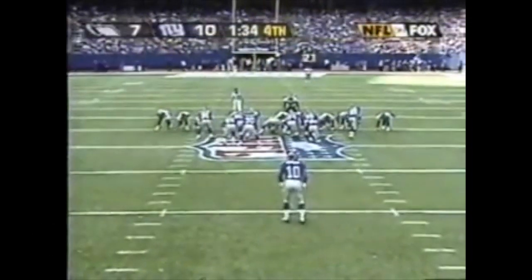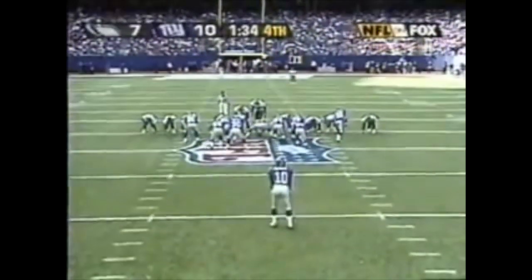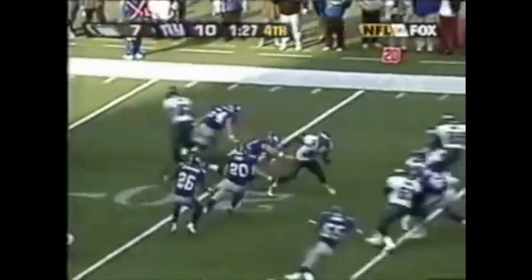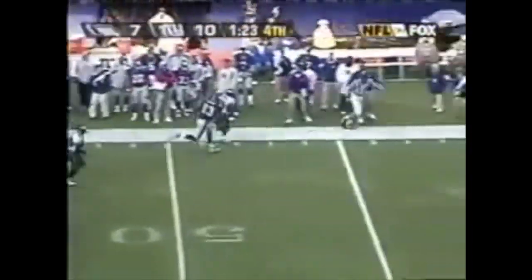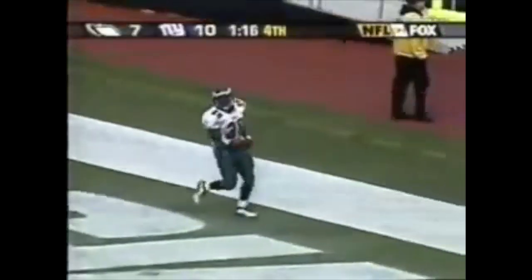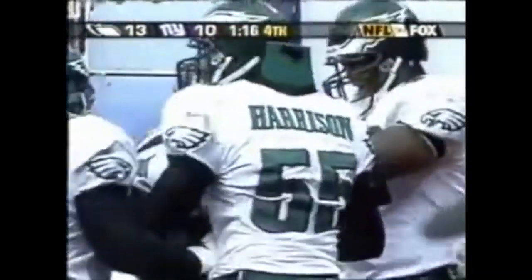He'll have plenty of time on the clock even though he has no timeouts. It's a minute and a half — that's a lot of time. Eagles will kick, it'll be a directional kick attempt. Bounces at the 21, picked up by Westbrook — here comes Westbrook, he's got a lead. Westbrook going all the way — touchdown Eagles! And the Eagle bench is going wild. This is all reminiscent of the Dallas Cowboys game in week number two.